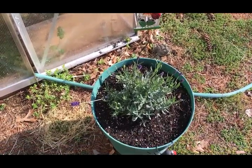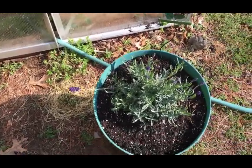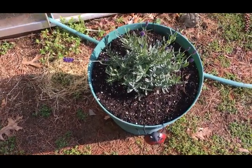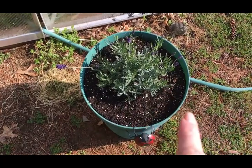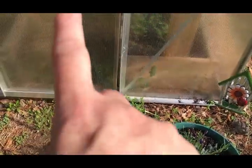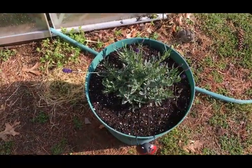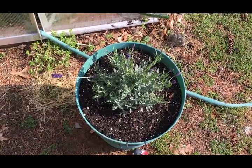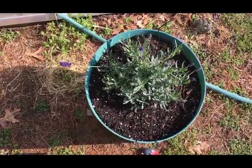But I wanted to show you what's been going on in the greenhouse. This is that lavender plant I bought at Walmart last week. Got it potted, and if the weather forecast is that it's going to get really cold, I just have Travis put it inside the greenhouse. But lavender plants are hardy up to, I don't remember, like 20 degrees or something. So I felt like it was safe to plant it and leave it outside.